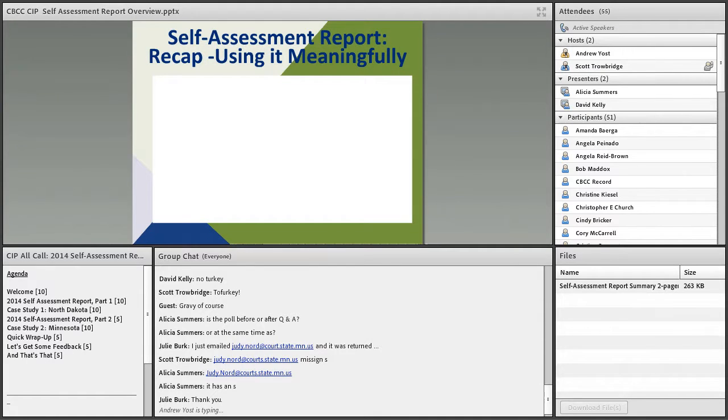So for a quick wrap-up, to talk about how we were thinking about this project, some of the things that we thought it would be used for. We thought people could use this as a national comparison. So in thinking about what's everyone else doing, what am I doing in comparison to everyone else? Where's a lot of focus in these areas? We thought it would make a nice national comparison to see what is the focus of our work.